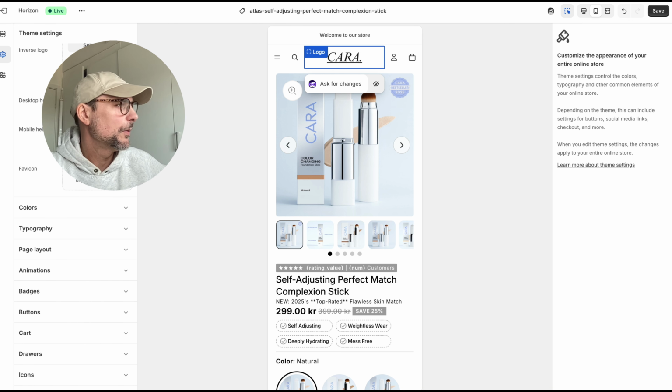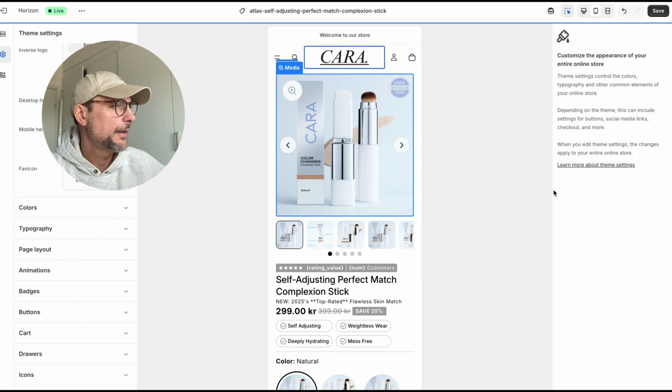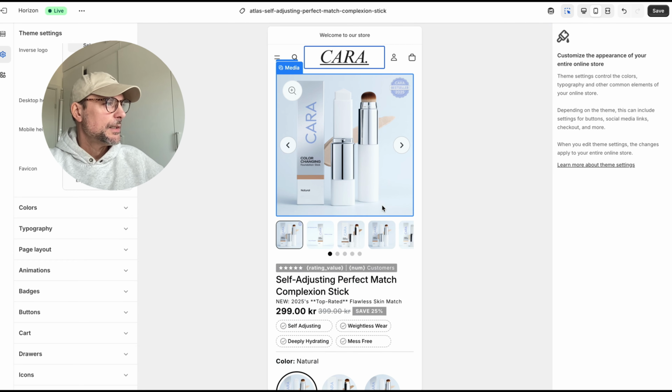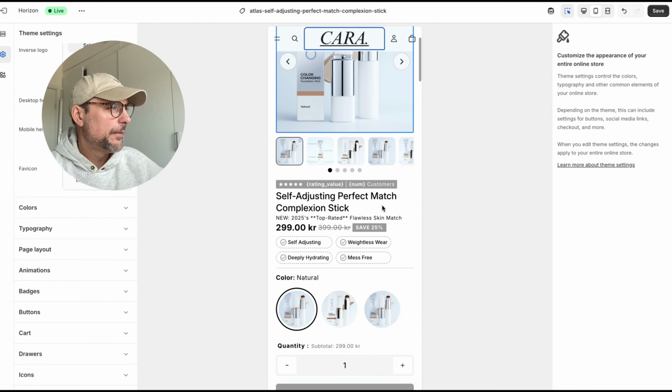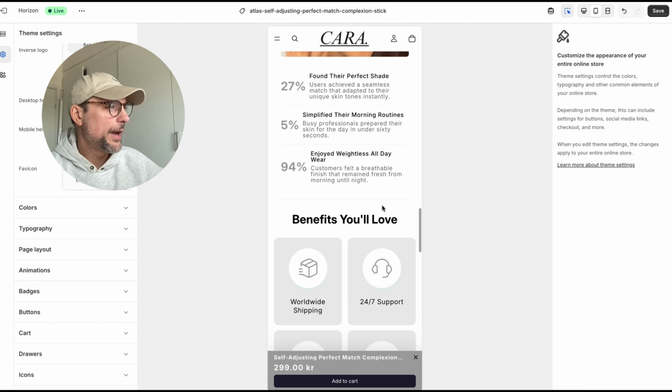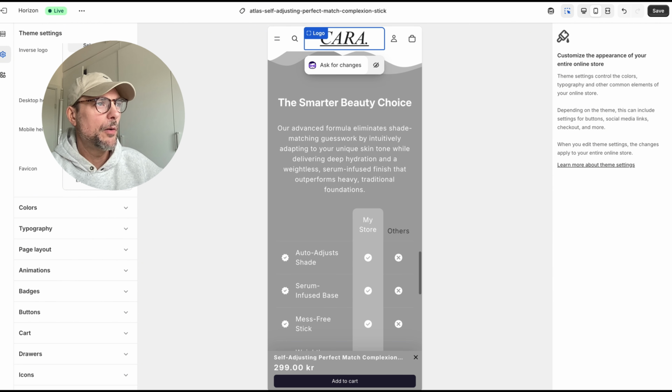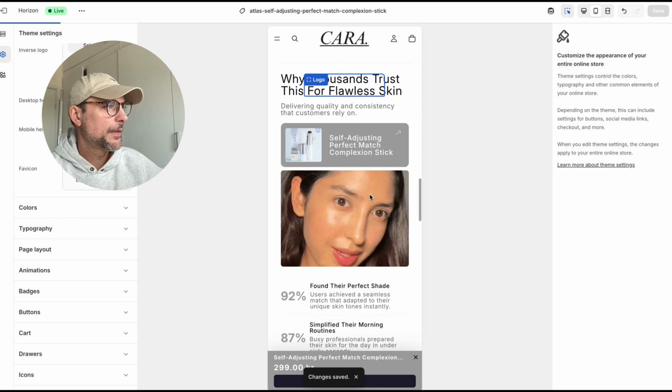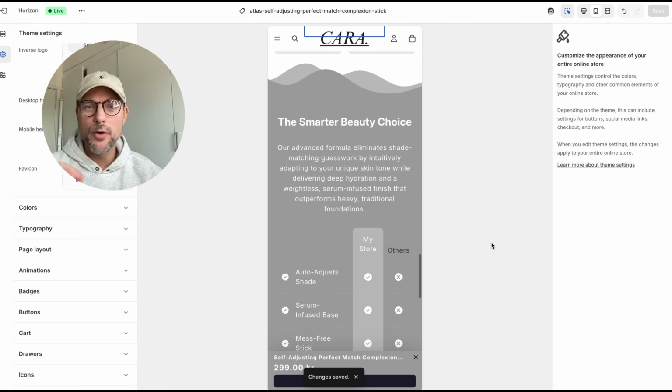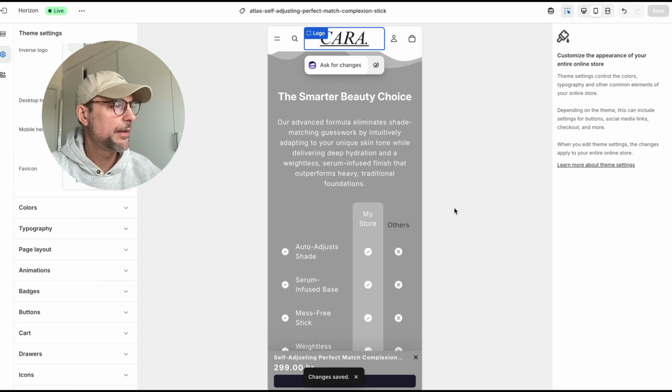Mobile height, we can do it a little bit bigger. Or not. Maybe it's more clean like that. Yes, that's perfect. So now we have it. Everything is looking great. And what we will do now, we save it. This is really perfect for testing.